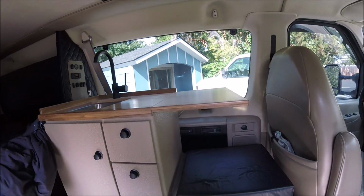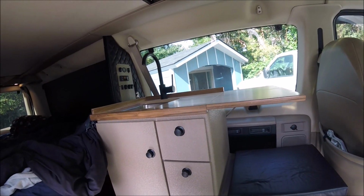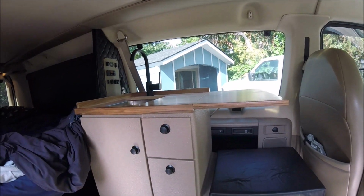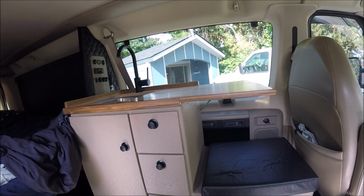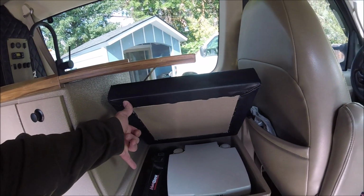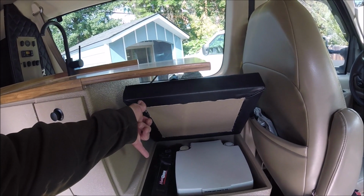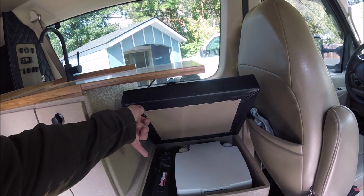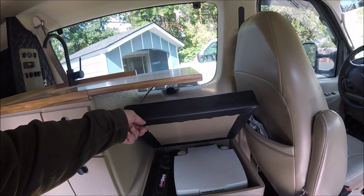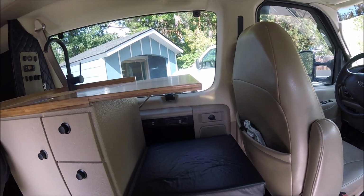We don't like to have a permanently mounted camp stove because sometimes we like to camp stove it out back. Sometimes we like to camp stove it at a picnic table with our friends. Sometimes it's in here for hot drinks in the morning. We've actually got a small butane stove, so we carry 2 stoves. Redundancy isn't a bad thing. So we'll set that one up for hot drinks in the morning so we don't have to go out and set up the back. But there is a cassette toilet in here. Nice to have.